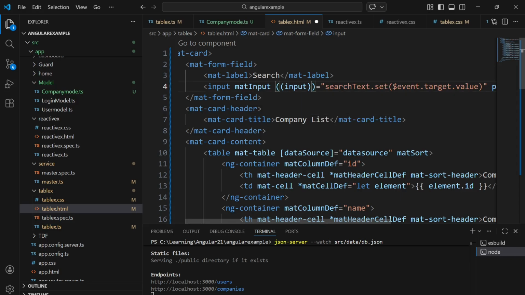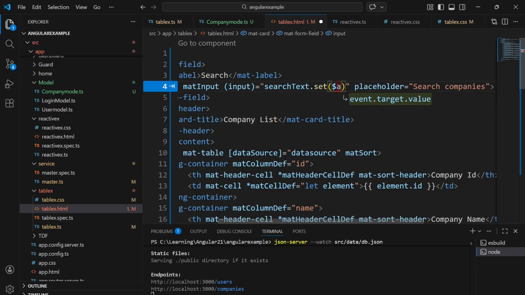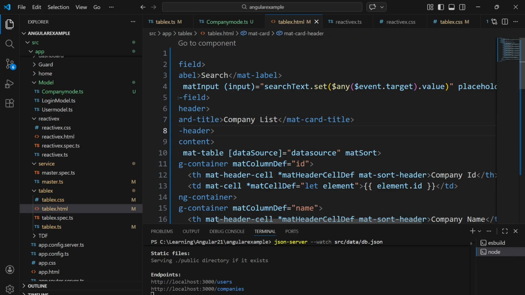And for the type-safe approach, you can provide it like this. Here $any is used for bypassing the TypeScript type checking. So let me save this one and we can verify.